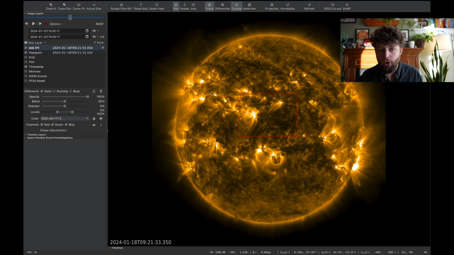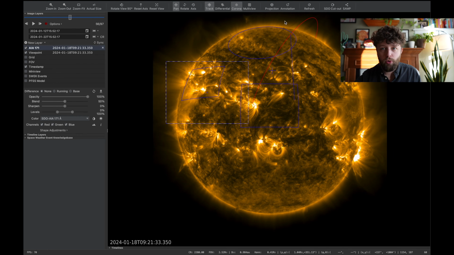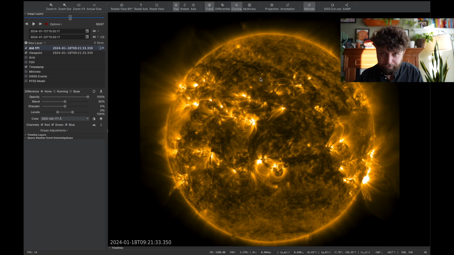And you can draw a box on the surface of the sun, but this is a box sort of sticking to the sphere here. We have a circle, we have a cross. If you want to do a rectangle that's not sticking to the sun, you do this field of view box here. You can draw a line, you can draw a loop, all of this fun stuff. We have the refresh button here. It's not going to do anything right now. And these take you to some external websites that give you some data and some other observations in context too.